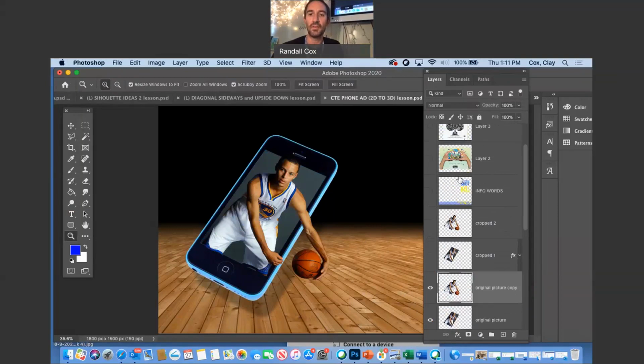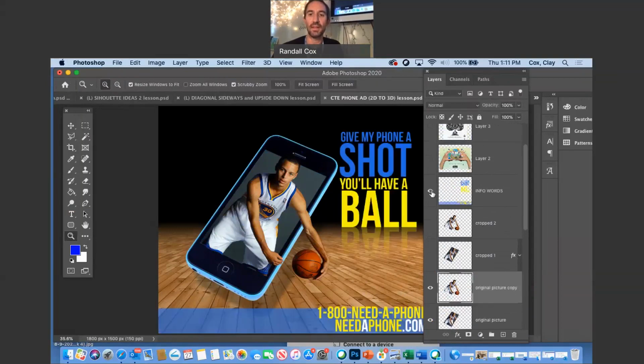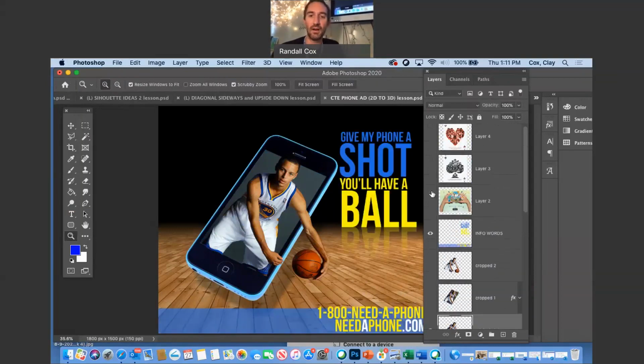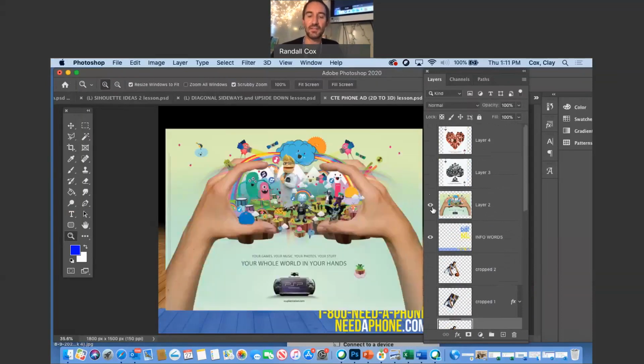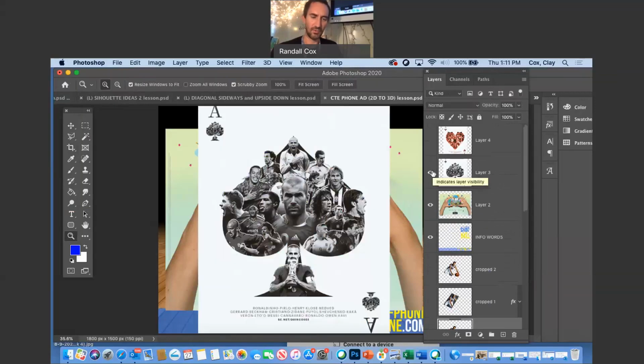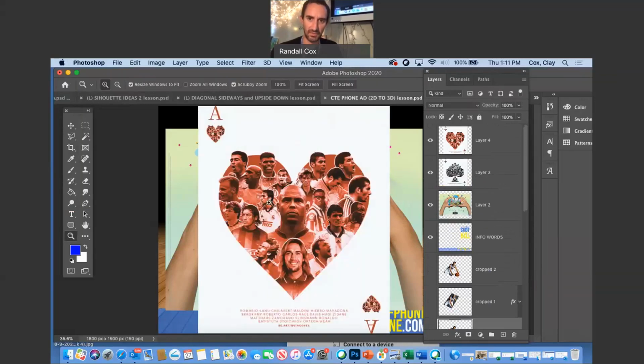And then you could always, of course, add words to make it an actual advertisement. And don't forget, there's stuff like this too, just different versions of it where there's three-dimensional holding two-dimensional, becoming three-dimensional. Two-dimensional becoming three-dimensional. It's confined in the shape and then it breaks out of the shape, things like that.